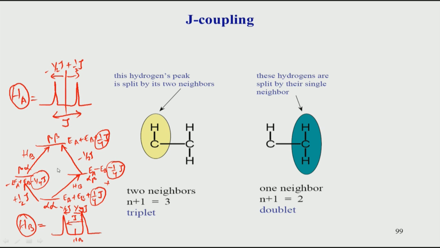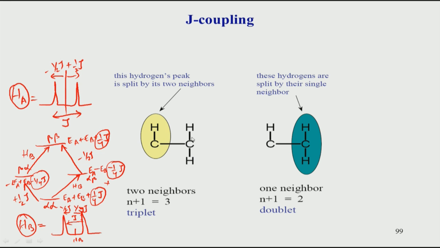Then it is not similar to the earlier picture, because that picture was only for one hydrogen atom interacting with another hydrogen, but here one hydrogen atom, shown in the yellow shade, is now interacting with 2 hydrogen atoms. So, this is through-bond coupling. Remember, J coupling is always through bond, which means this hydrogen shown in yellow shade is interacting with this hydrogen via 1, 2 and 3 bonds. Similarly, this hydrogen is interacting with this hydrogen here also via 1, 2 and 3 bonds.